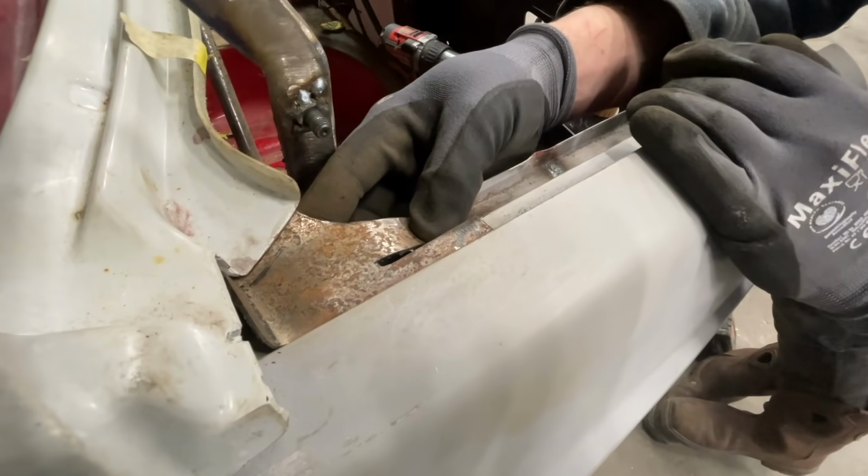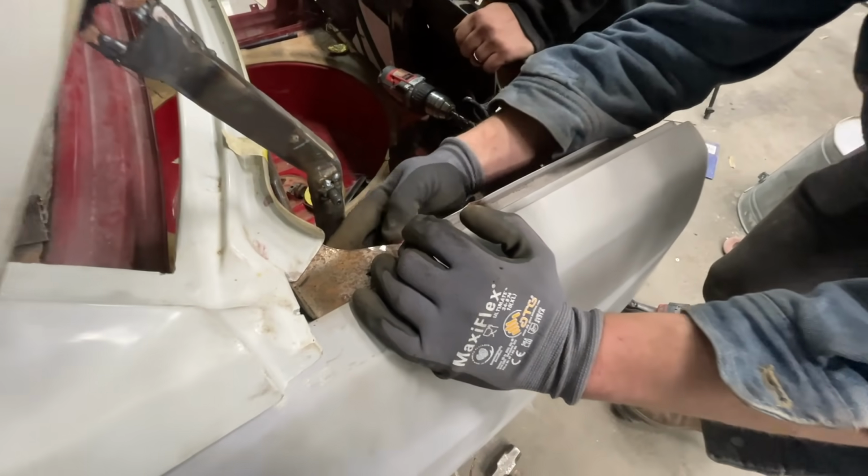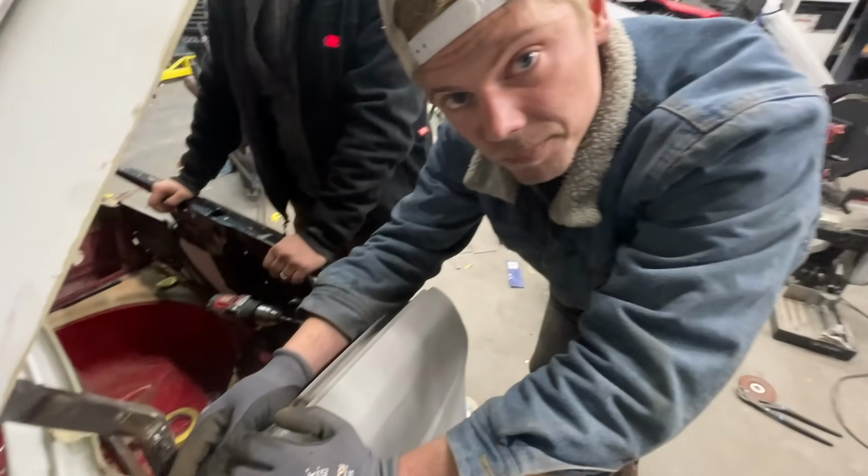So I'm going to go ahead and get this piece fitted up, and we'll tack it in place and see what happens.